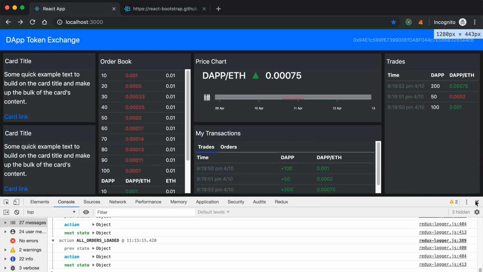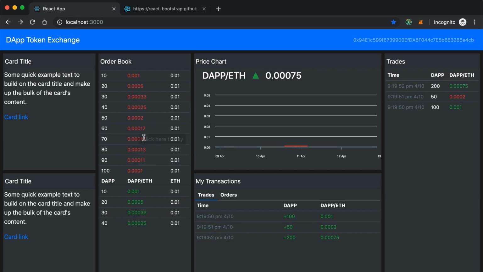So let's try to fill an order. And what I expect to happen is basically that I'll fill an order, I'll buy it, and I should expect to see the MetaMask confirmation pop up, we'll fill it, and then it will just spin. We don't expect anything else to update. We want it to work. We can refresh the page to verify that it worked, and we'll see it happen over here, but only if we refresh the page.